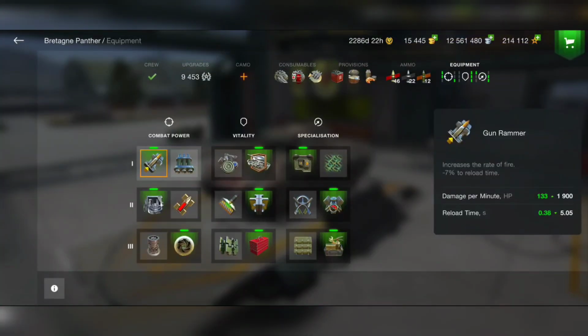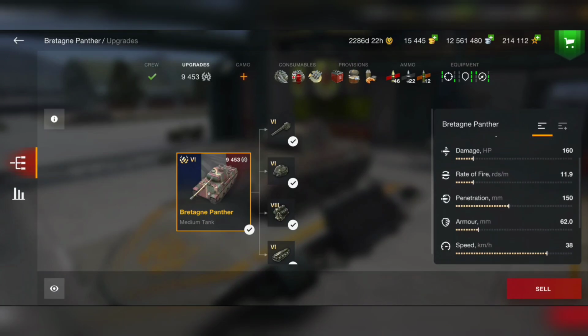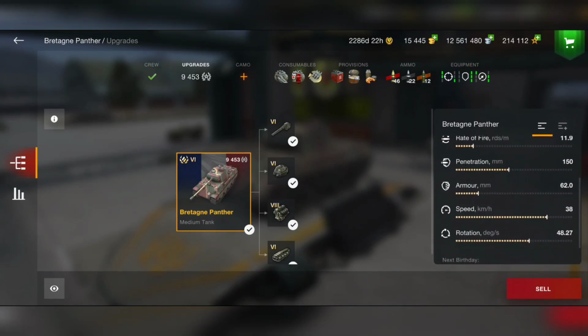The DPM of this vehicle is also in the norm. On average, we got 1.9 DPM and 5 seconds reload time, which makes this tank in combination with its mobility really very dangerous to heavies and tank destroyers.